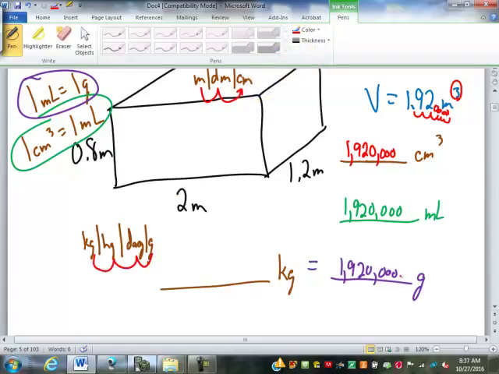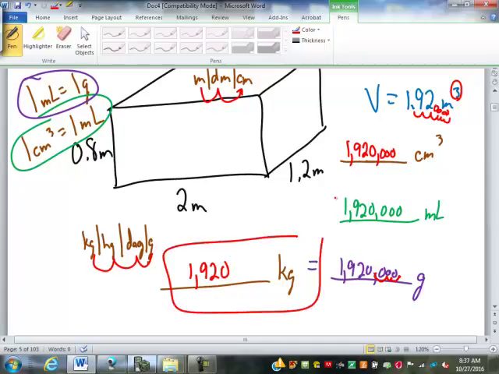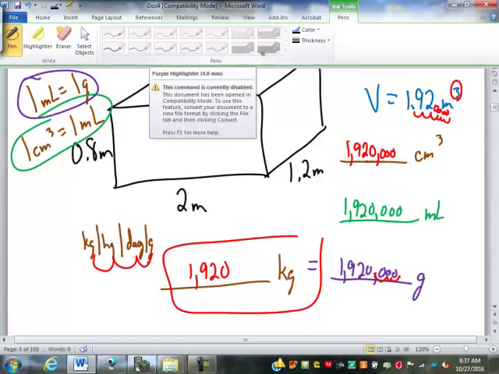So I have to move my decimal point. Do I have to double it or triple it? Say no. No. I just got to go 3 spots to the left. So that's 1,920 kilograms of water. Or just like 4,200 pounds of water. It's over 2 tons of water. Had the numbers right? Just the units wrong?